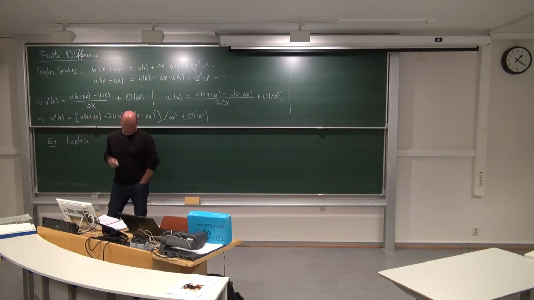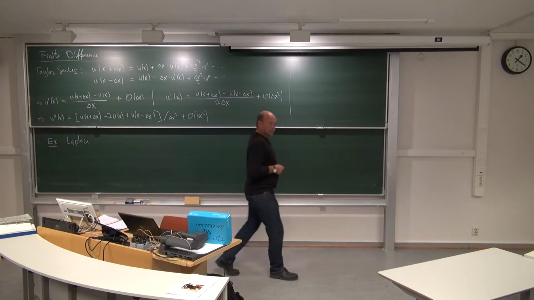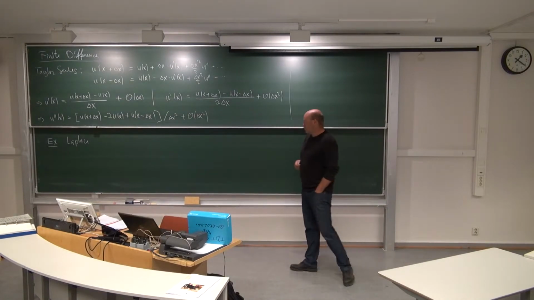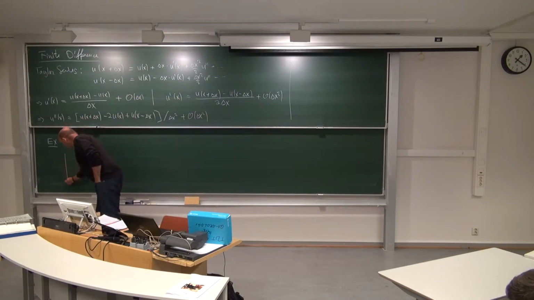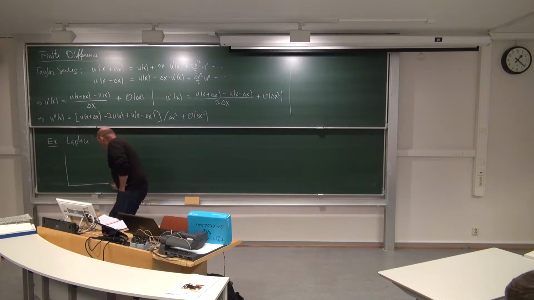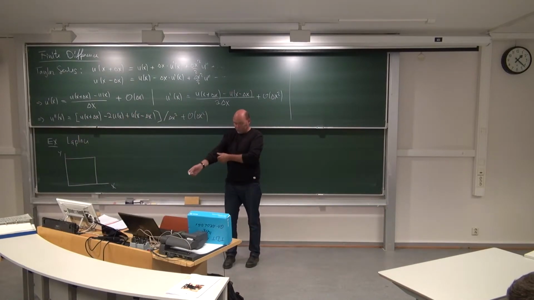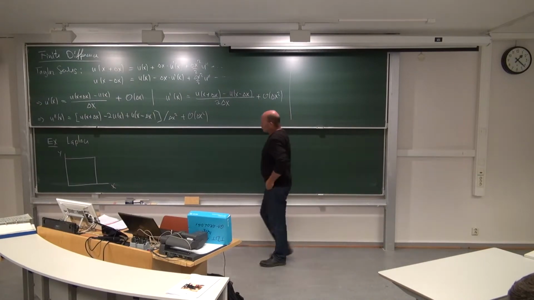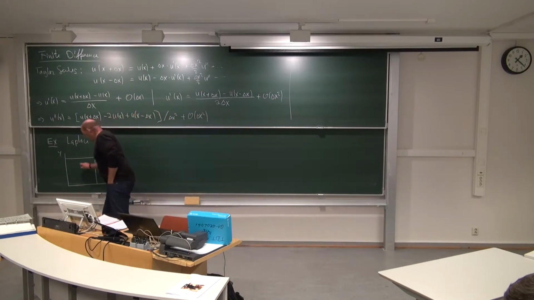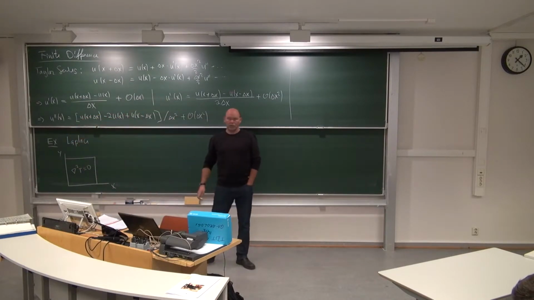We take a simple Laplace equation. That was the double derivative equal to 0, which is an elliptic equation. So here we have x and y, and then I have a square region in space, and inside this region I want to solve the Laplace equation, say for the temperature. Laplacian squared of T equal to 0. So this is my problem.